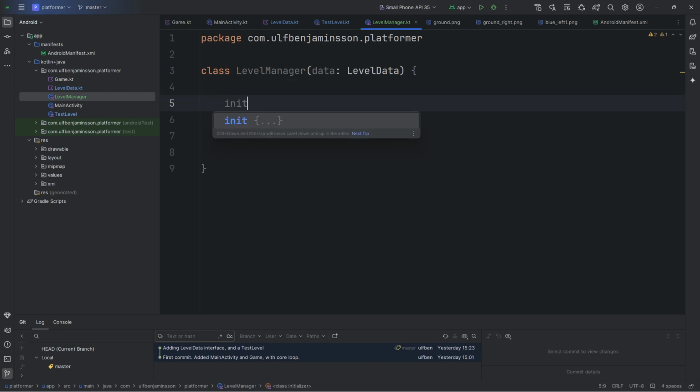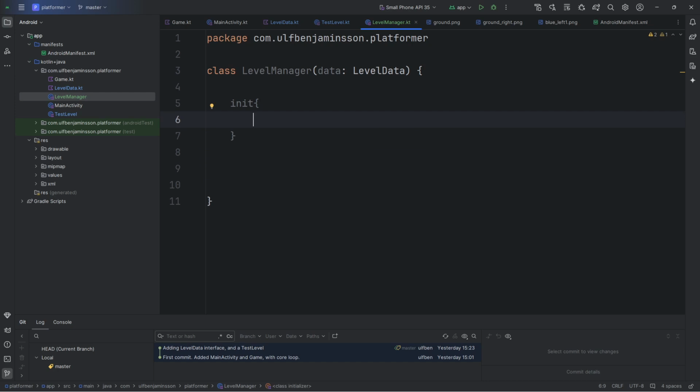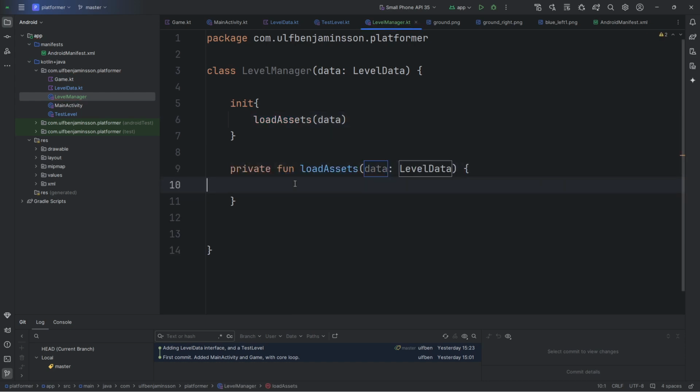And the first thing it does in its init section is to load that level data. So load assets from that data set. Data or definition, perhaps. We can sort the naming out later. Now, we create that function because obviously that doesn't exist yet.